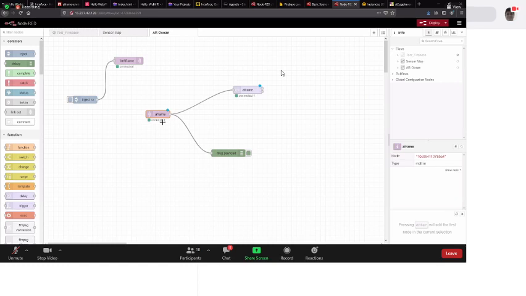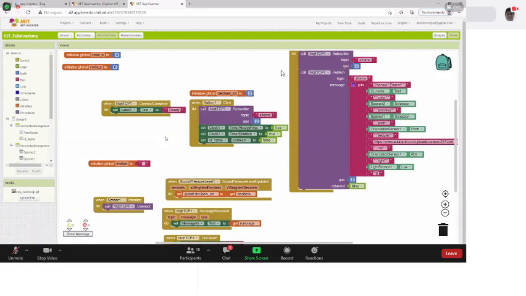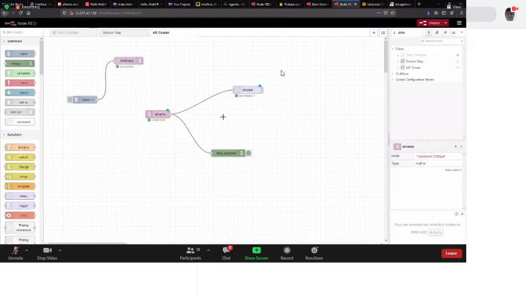Is it clear? Do you understand how I did it? I mean, you have the App Inventor, an application that you can prototype on your mobile phones, and I will do a demo now. Once you have the application, I can send messages from the mobile phone to my server. In that case, I have Node-RED to manage the whole situation. And in Node-RED, I have an MQTT broker, so I'm receiving messages from the mobile phone. I'm listening to these messages, and I say, okay, this is to create a fish in the server. And then I send this information to the A-Frame.